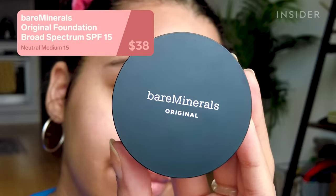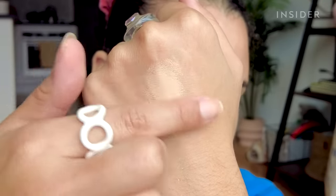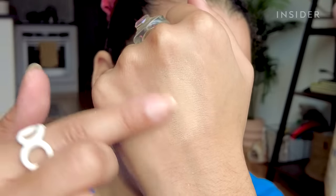Loose powder mineral makeup was such a big thing in the 2000s. I'd never tried this Bare Minerals powder foundation before, but I was actually pleasantly surprised. I don't think it's as buildable as it claims — wearing it sheer looks better than layering it. I liked how it looked on my skin, it wasn't too drying, though I did need a setting spray to melt it all in. It feels weightless, and everything I put on top looked nice. It also has SPF and is talc-free.